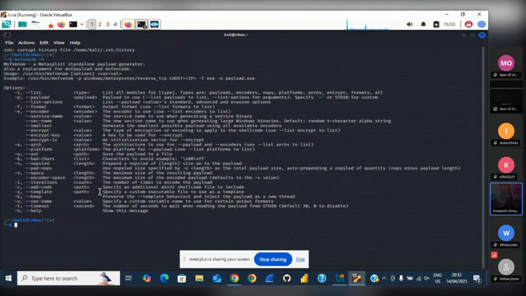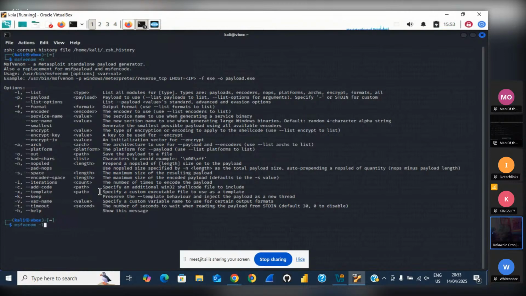So MSF Venom H or MSF Venom L will show the same thing. Then you say MSF Venom slash L, and you put payload, and you press enter.